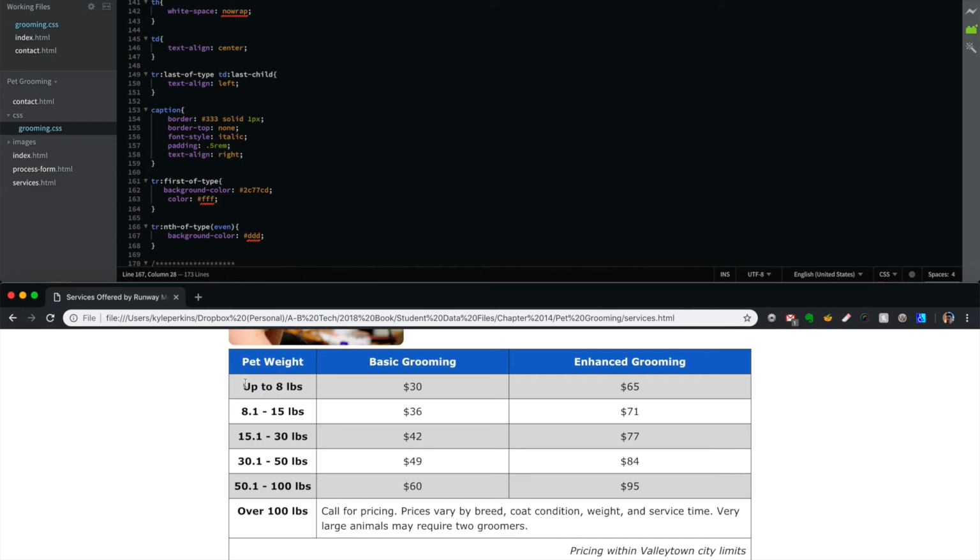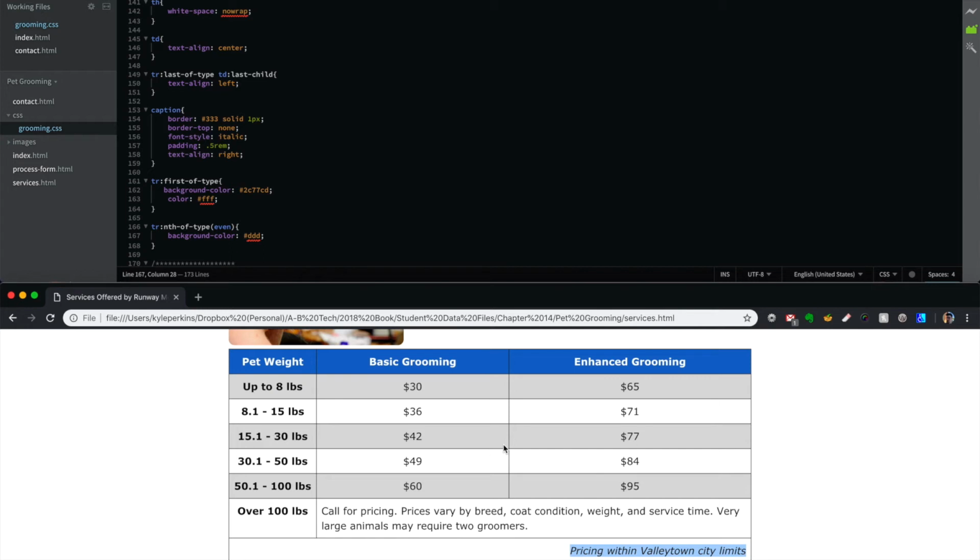And there we go. Because this is row 1, that's odd, row 2 is even, row 3 is odd, row 4 is even, and so on. So all even rows display a light gray background. The very bottom row is not colored because it is not a table row, it is the caption. So this right here is the caption and will not be colored unless we specify a caption color.